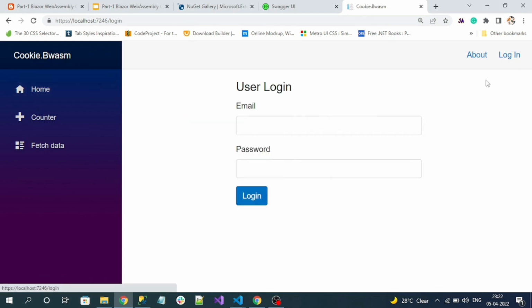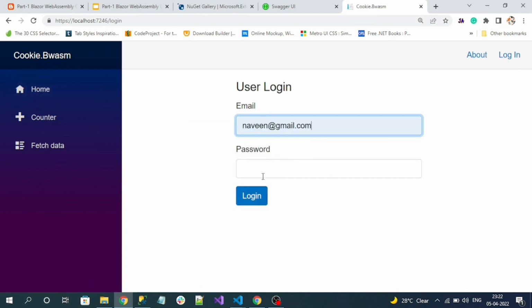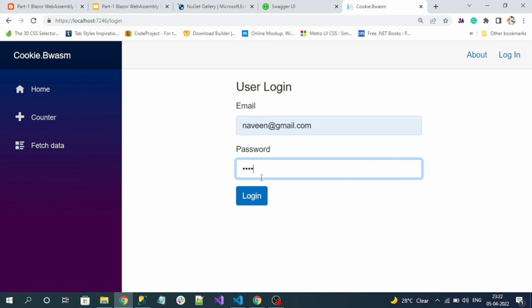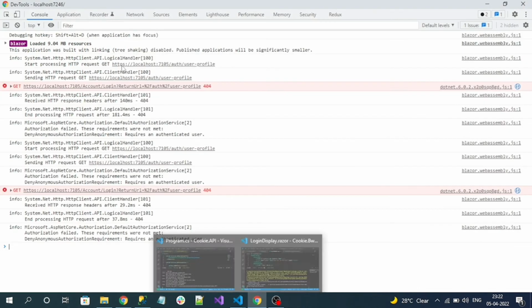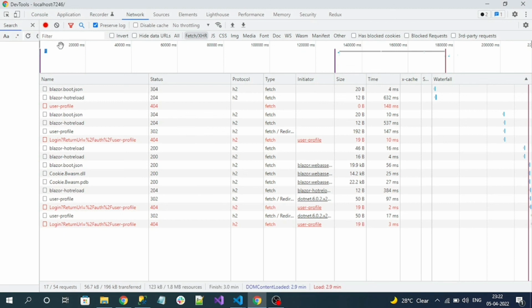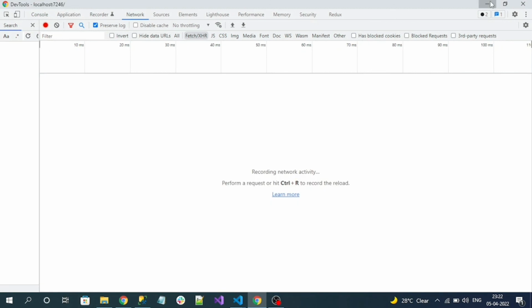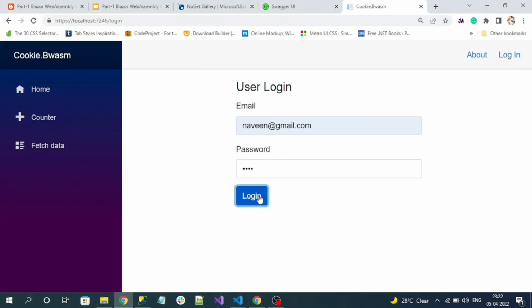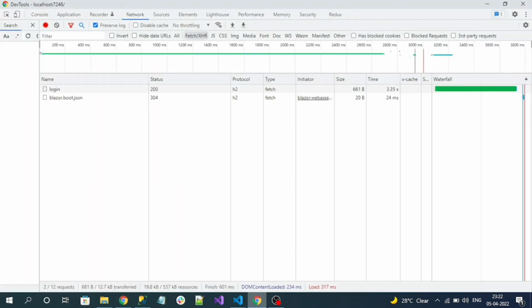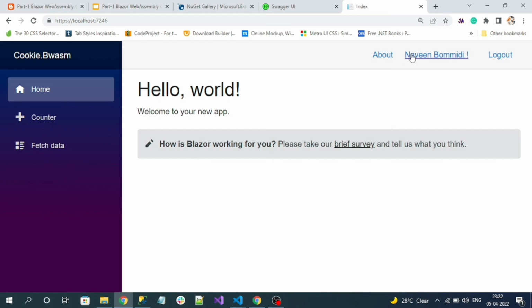So click on login, enter credentials. Clear the network here. So login. The API call is invoked. See, it is refreshed. And now see, my data is populated and the logout button is displaying.